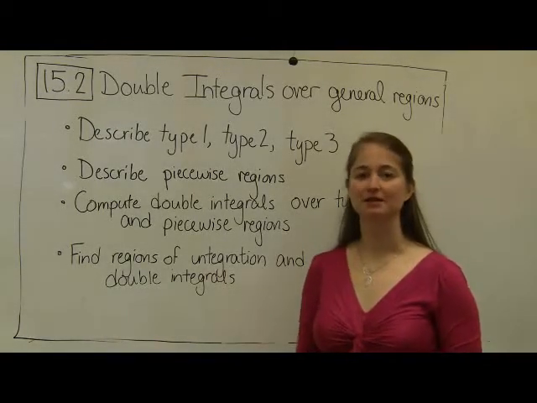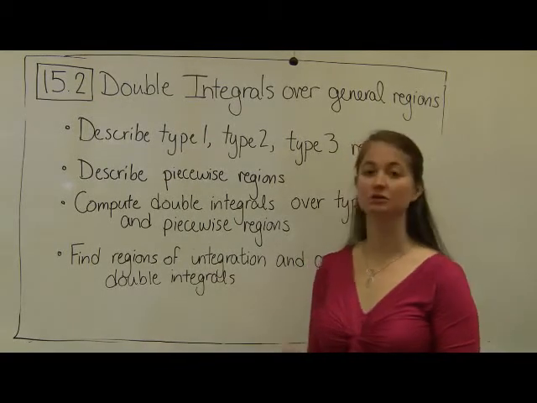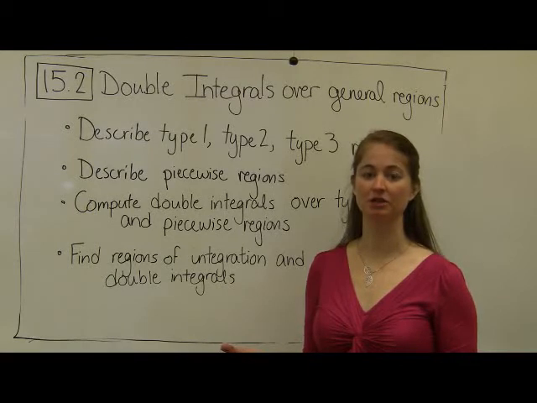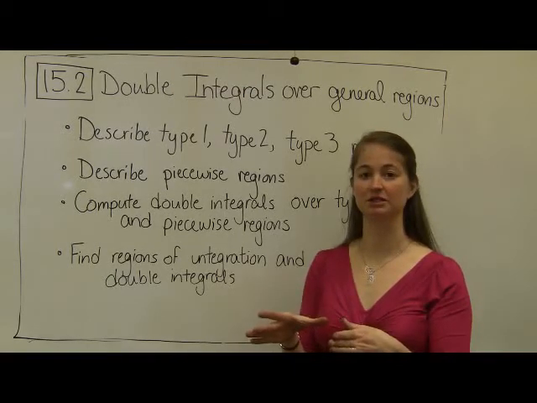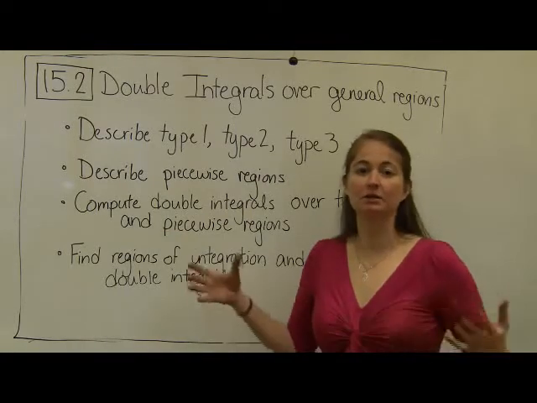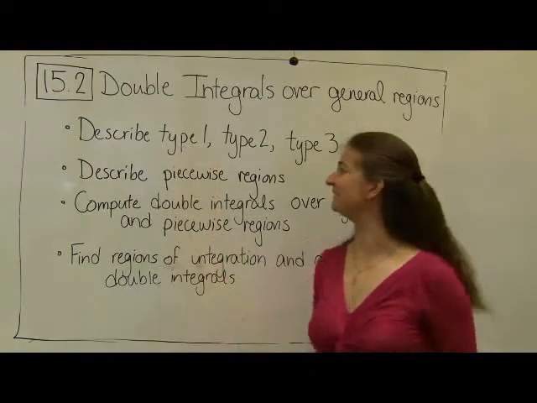So today we're going to talk about section 15.2. 15.2 describes double integrals over more general regions. Up until today we've only talked about Riemann integration when we had rectangular regions as our region of integration, as the base of the volume of our solid. But let's say that we want some other shape. Now we'll know how to do it.